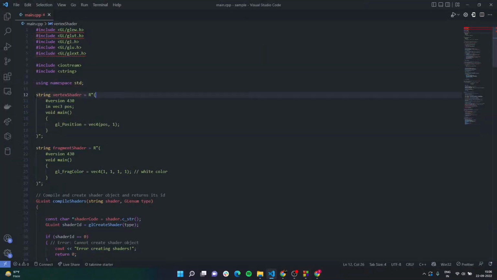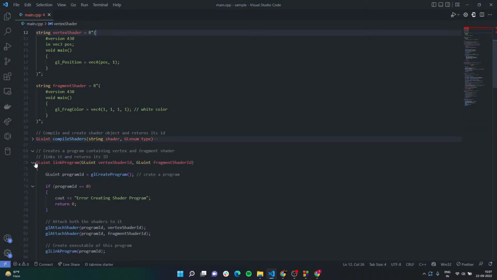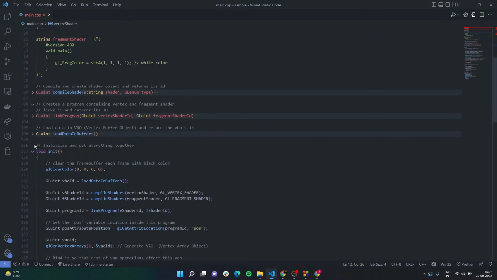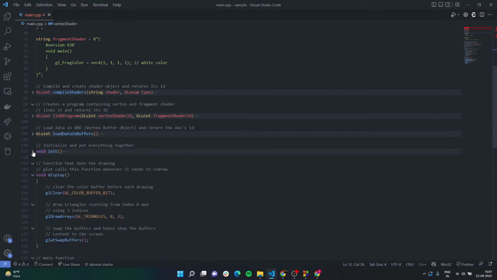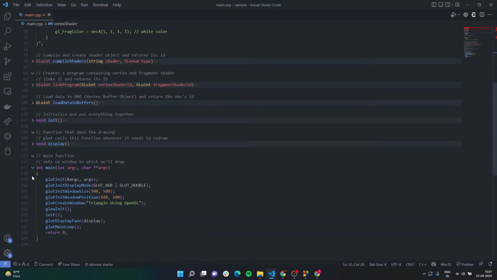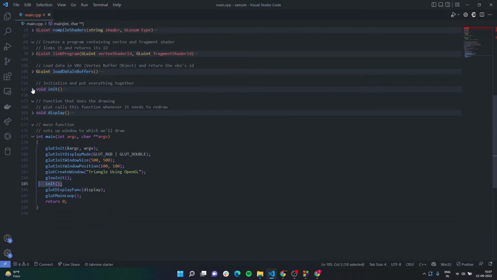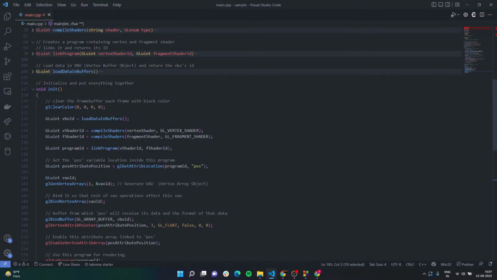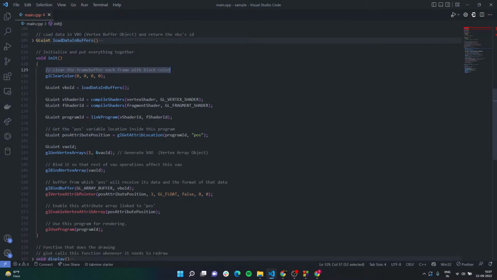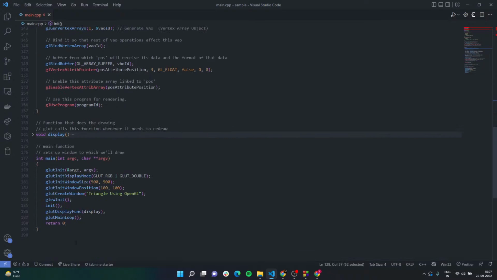Okay. This is some vertex shader, fragment shader, compile shader, link program, load data in buffer. This is init display. First you init, then set the display mode, window size, window position, create the window name, then you run the glew init function. Afterwards you write the init function, which is clearing everything. Makes some sense.